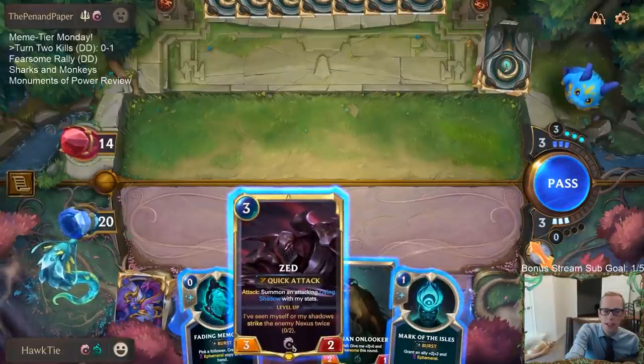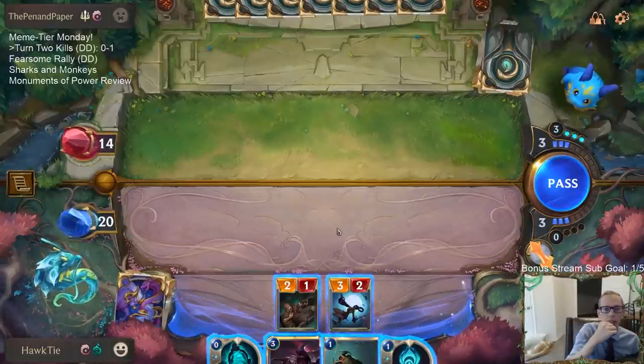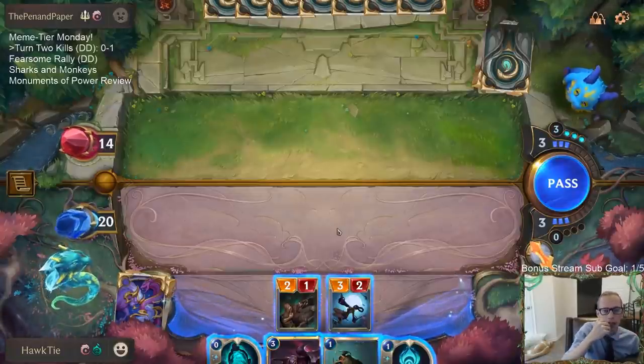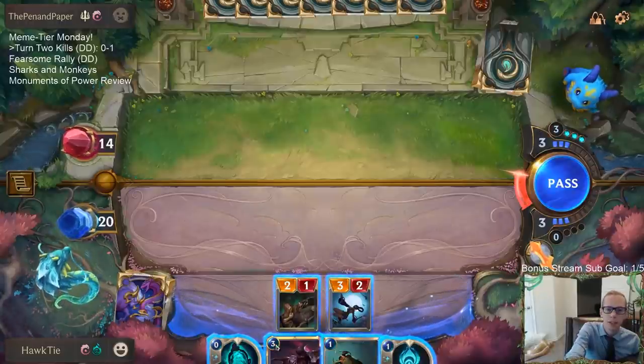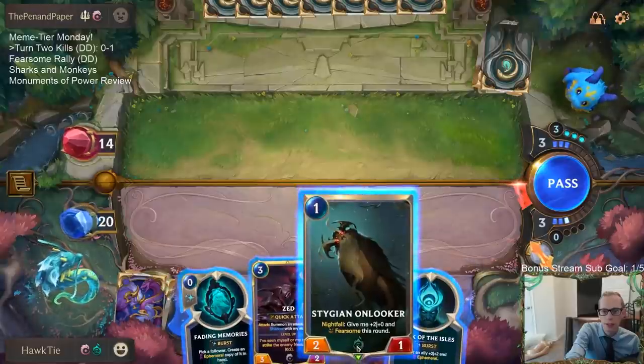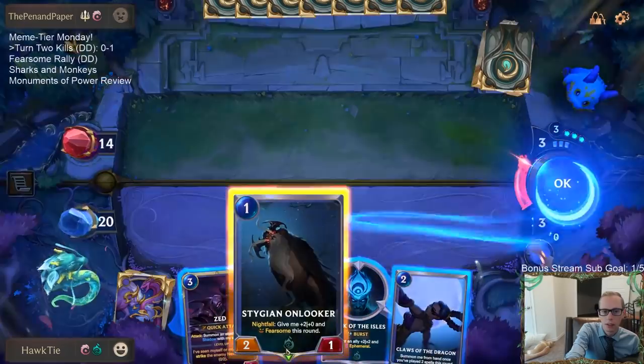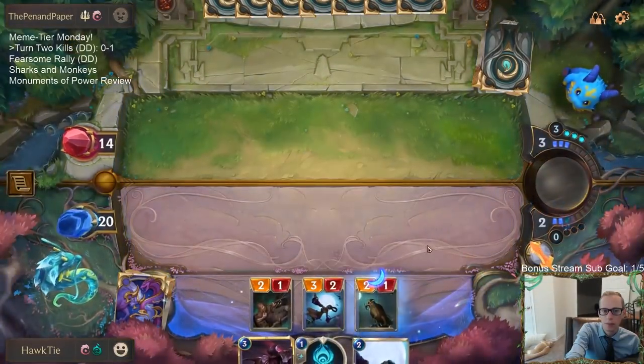and then play Zed. So I could have Islander and Zed this turn instead of just Zed, but then my Zed's ephemeral, of course, but then I get an extra 2-1. If we don't want to play Zed this turn, we could Fading the Claws of the Dragon and then play Onlooker.